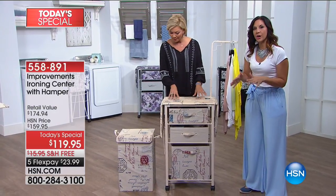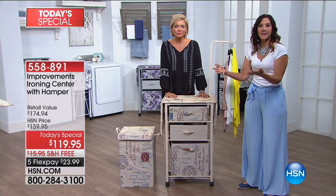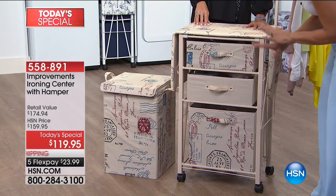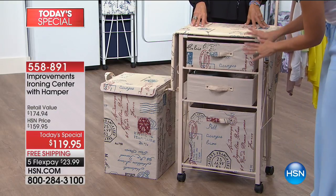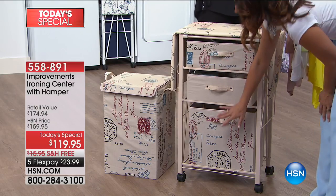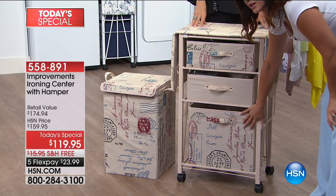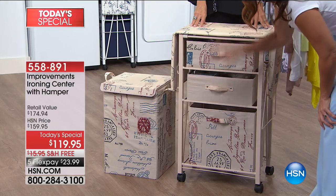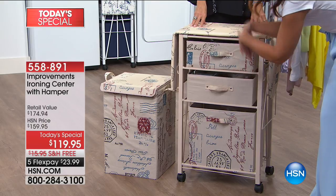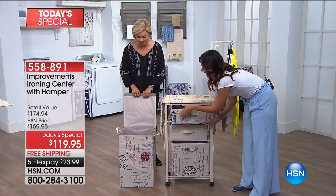No matter what you're using it for, you can wheel it out and always use it for an ironing board when you need it. So if it's in your powder room, you can still wheel it out and use it for ironing, then wheel it back in. And the first time ever — I love this — we have reversible baskets: two smaller medium-sized baskets and one oversized. You can even put these on a shelf above your laundry and still use the shelves. With the hamper, you're creating a complete laundry room redo.